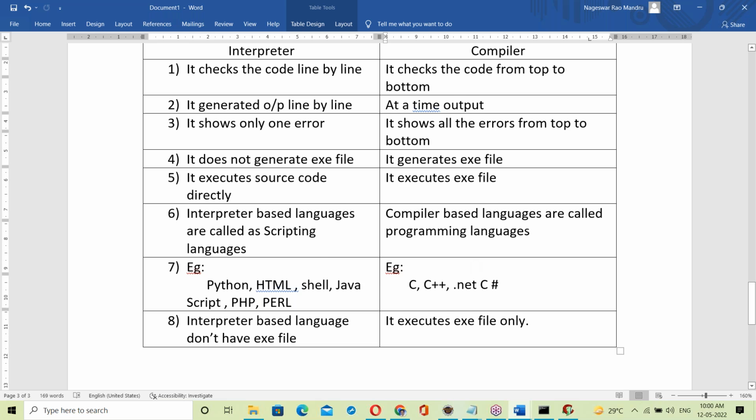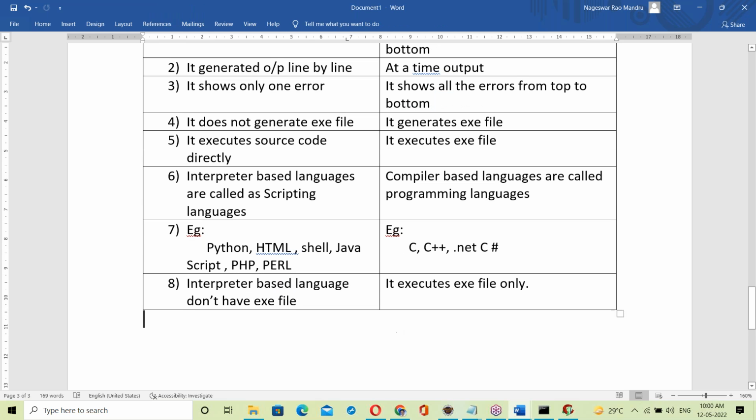Now, see, here is a doubt. This trainer is always speaking about all the basics, interpreter, compiler, interpreter examples and compiler examples, many things explained, but he's not talking about Java. Somebody may be thinking like this.